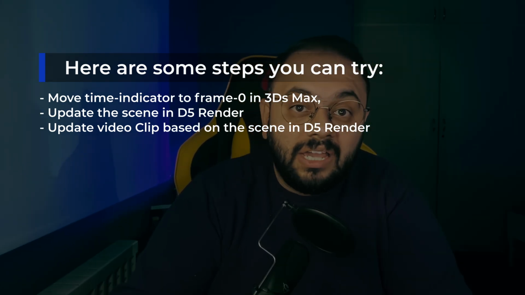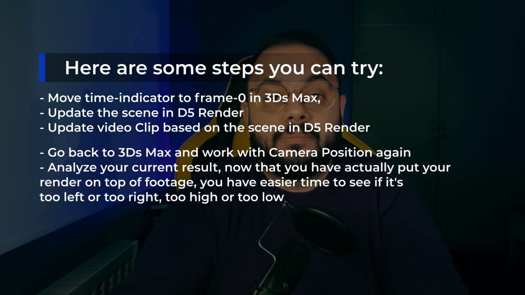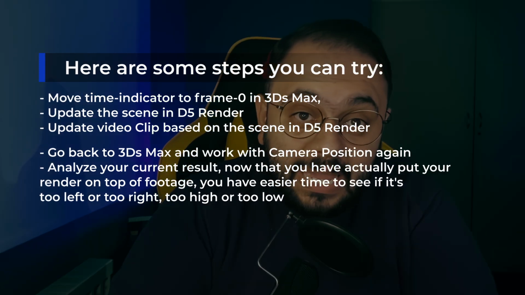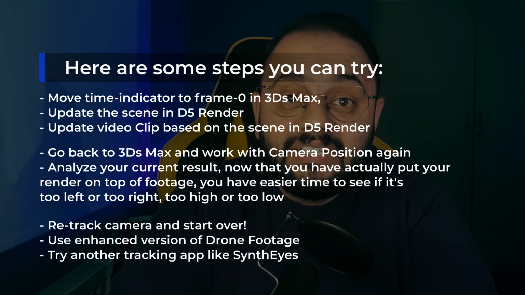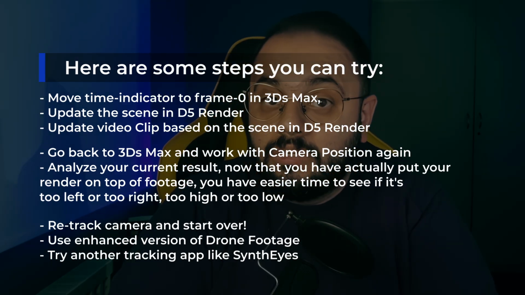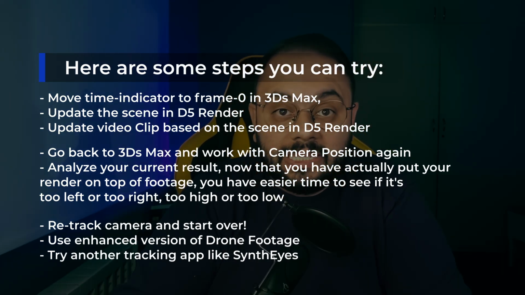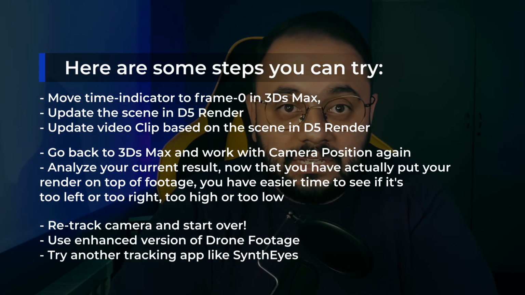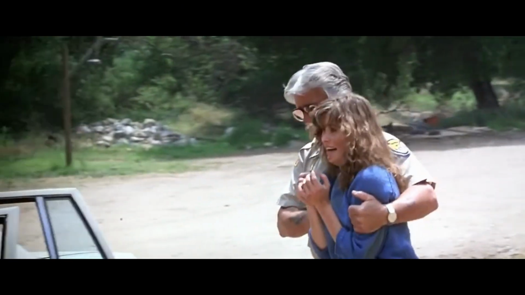And one time I kinda had to go back to camera matching inside 3ds Max and try to match it better. You may even have to go back and retrack camera and start from beginning. Low quality videos may cause bad tracking. You can even camera track using different software like Syntheyes as well, but hopefully it won't come to that. These are the worst case scenarios I'm talking about.